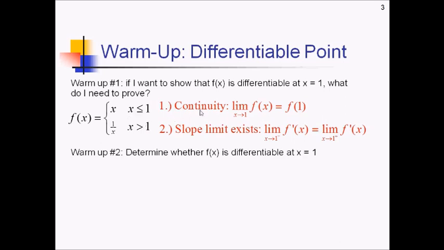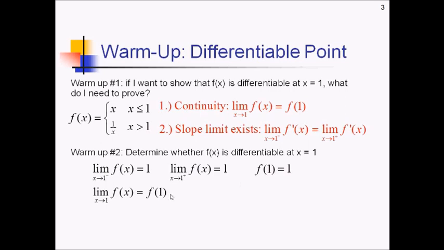So first we do the continuity piece of it. So we do left, right, center. We have the limit as x approaches 1 from the left of the original function. That's just going to be 1 plugged into x, which is just 1. Right side limit, we're plugging 1 into this lower function here. 1 over 1 still gives us 1. And we always have to mention the function value. f of 1 happens to be the same as the left side limit, so it also equals 1. So we've shown that our limit as x approaches 1 and f of 1 are the same thing. So that means that we are continuous at x equals 1.